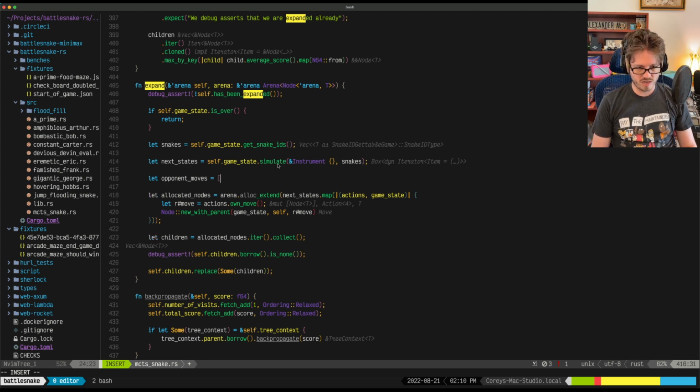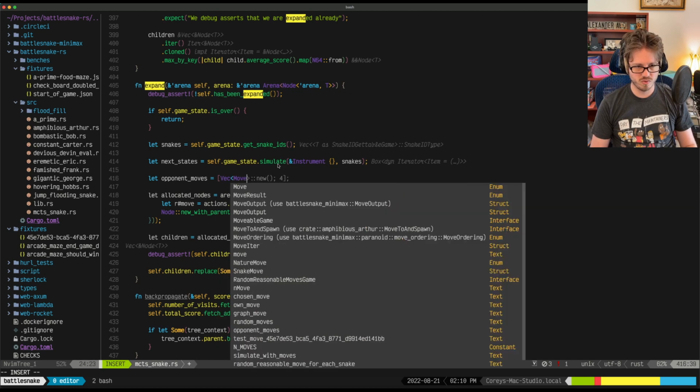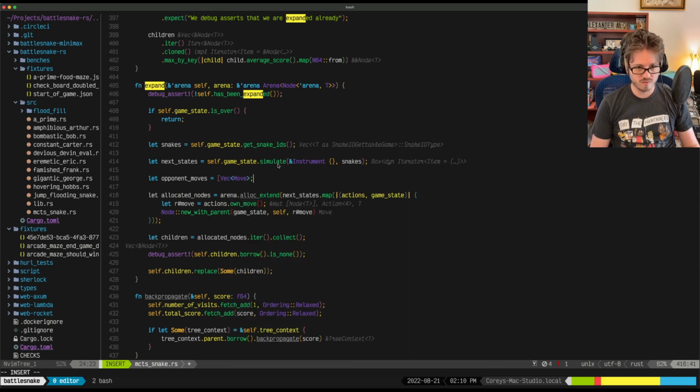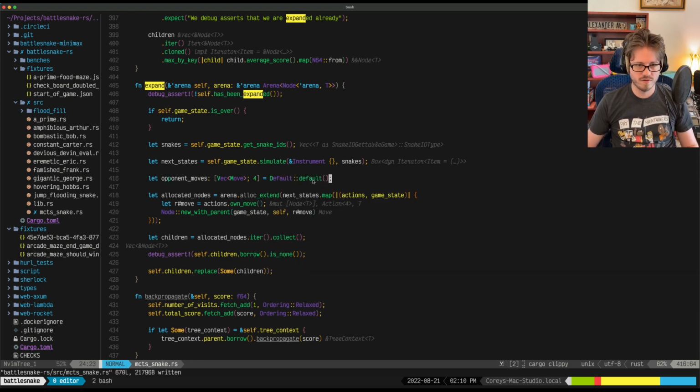So I need it to be an array of vec of moves by 4, yeah. This is actually what I wanted to do here, and this one's just like a default. I'll call it the default. And actually, these I think want to be an option of a vec.